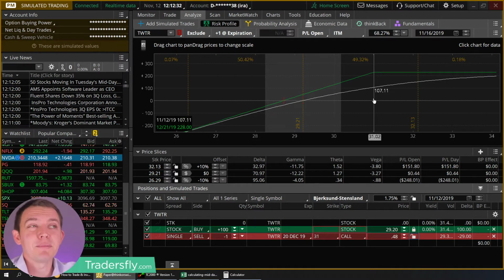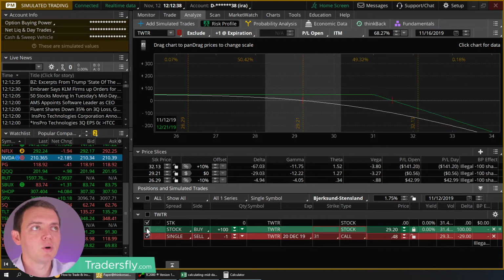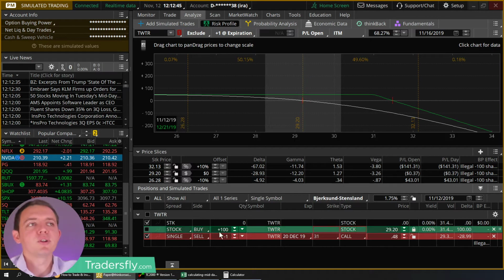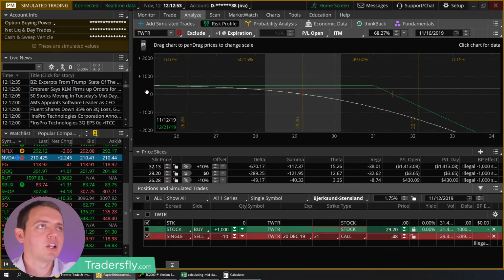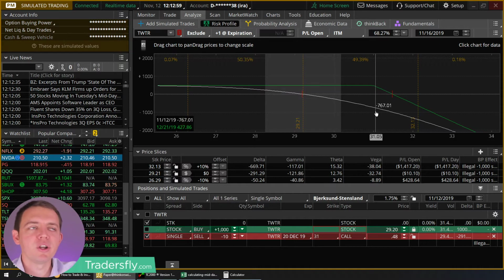And the great thing about this is I'm still going to make a profit from the stock. So, hey, if that stock stands still, what's going to happen? Well, here's my call that I'm selling. I get to make 48 bucks, right? Now, it doesn't seem like a lot, but let's say you multiply this times 10 contracts here, okay? And let's say you had 1,000 shares. All of a sudden now, you make $480 if that stock didn't hit $31 a share.